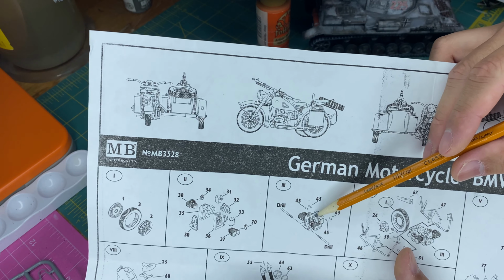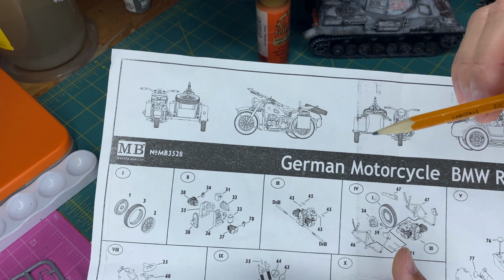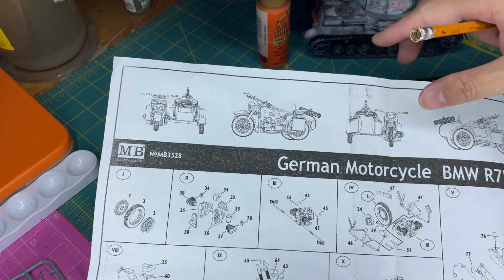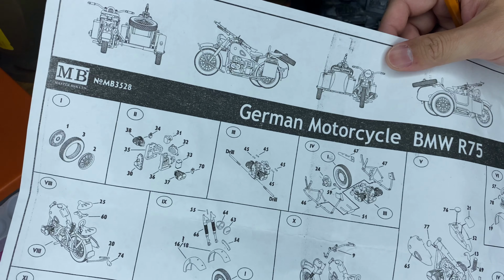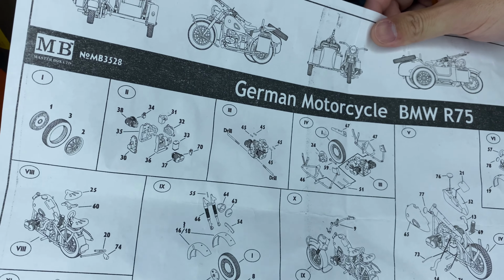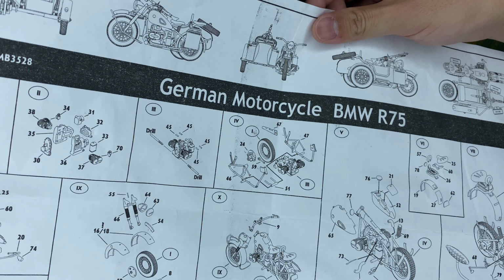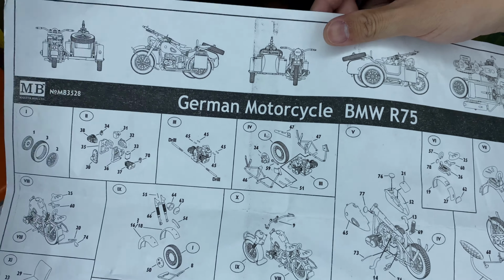But there's actually two. There's like a step 1, 2, 3 on the actual model. There's a curve 1, curve 2, curve 3. It didn't tell you which one to drop. So you have to somehow look through all those pictures and even the finished picture, try to figure out where exactly that piece goes. It didn't tell you where to put them, and a lot of the angles are quite hard to figure out because of the angle of the pictures and things like that. So I'm still in the process.